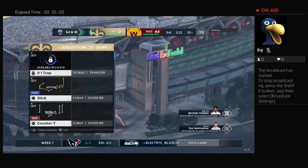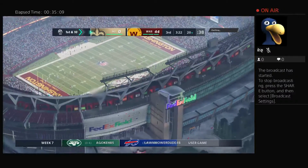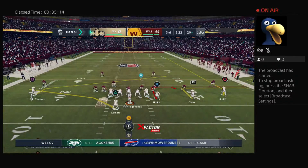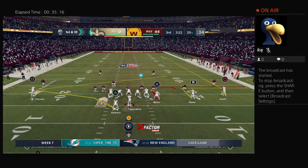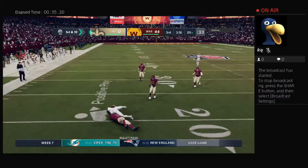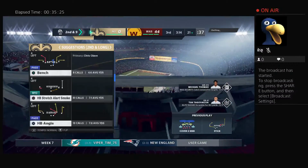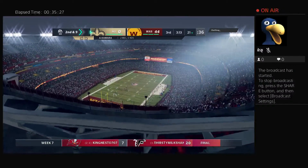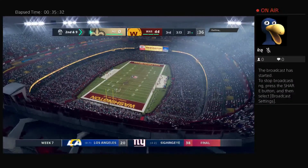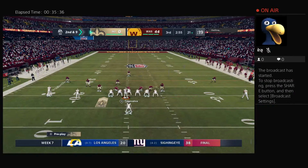Saints take over 1st and 10 at their own 20-yard line. The Saints offense on the field, ready to get their drive started. And the interception last time on the opponent's side of the field, certainly not what they wanted. Put it mildly, that is so frustrating because that signifies there's a drive going on. You're in a good spot, great place to run some of your best offense. Instead, they turn the ball over. And turned the ball over last time. See if they can avoid doing it here.